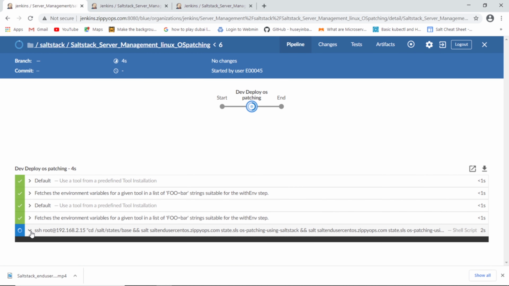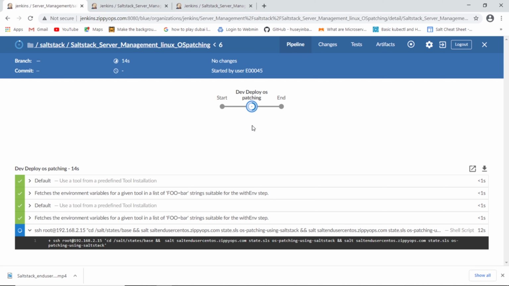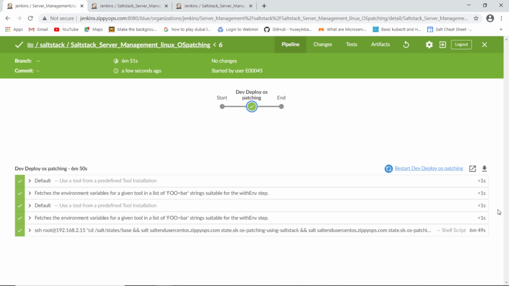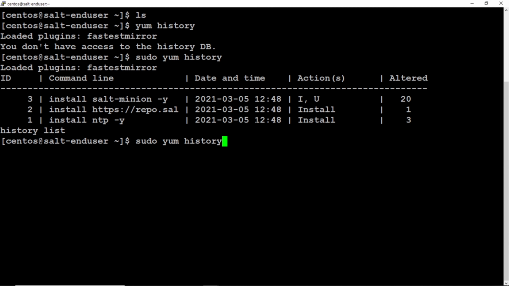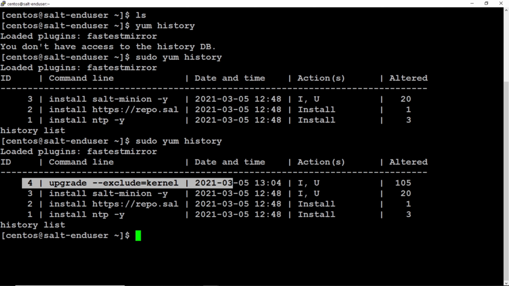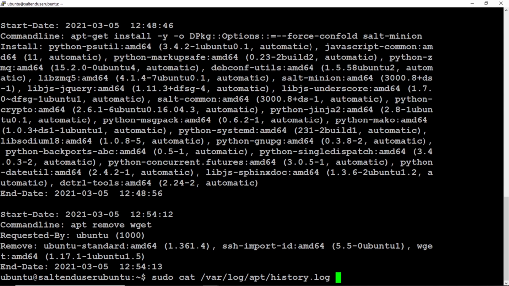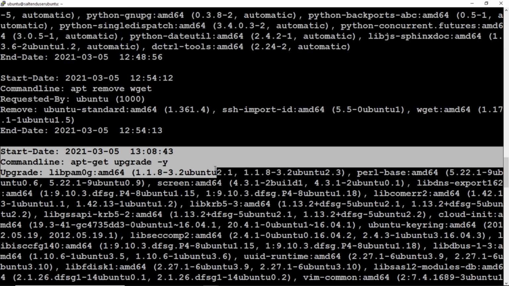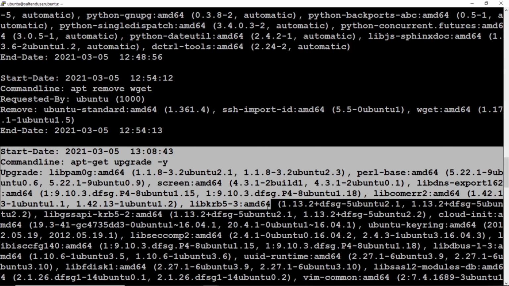The Jenkins pipeline job is pulling the SaltStack code from GitLab, which contains the OS patching source code. Then the formula is transferred to the SaltStack controller, and Jenkins will execute the SaltStack formula in the SaltStack controller, which will perform the update and security patching of Linux servers. Now, the Jenkins pipeline has been completed. Let us check whether the updates have occurred on the Linux servers or not. Here, we can see the Linux update that occurred on the CentOS server and Ubuntu server.